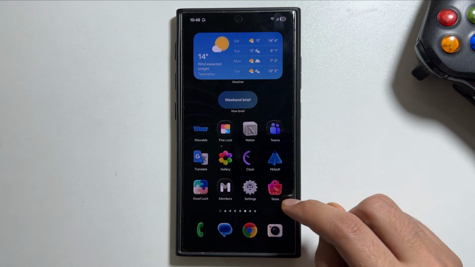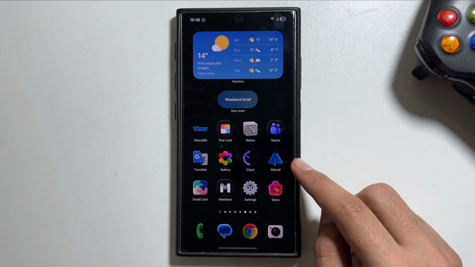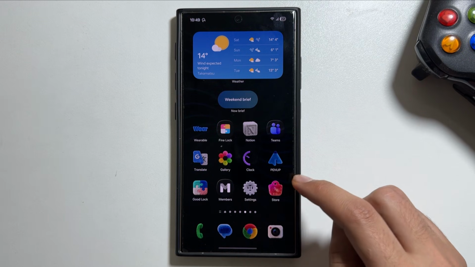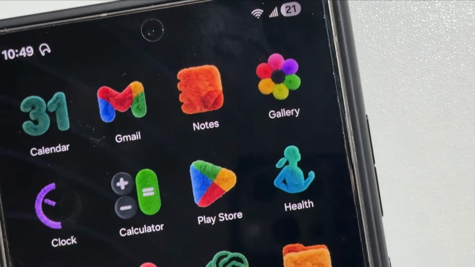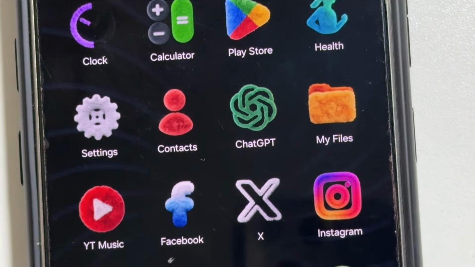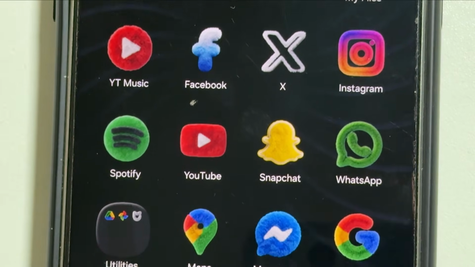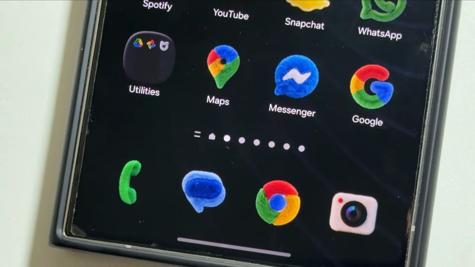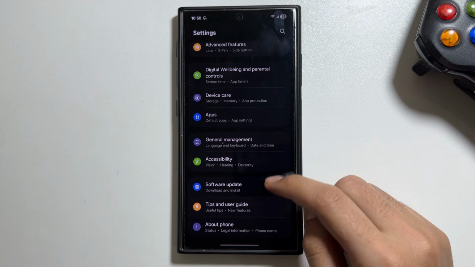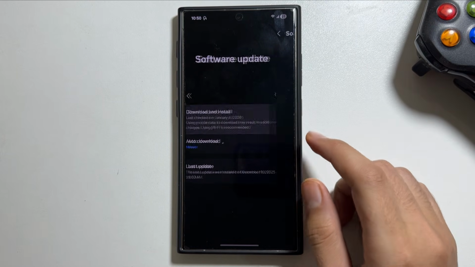And that's it. Now the fluffy icons will be applied on your device and you can use these trending fluffy icons on your phone. As you guys can see, all of these icons are looking really amazing and almost all the apps are supporting these icons. As you remember, I applied that glass effect and in the folders you can get to see the glass effect with the fluffy icons.